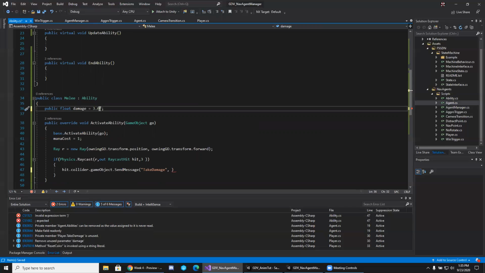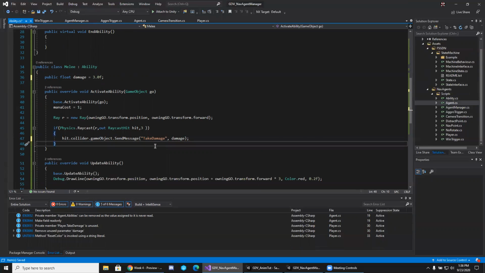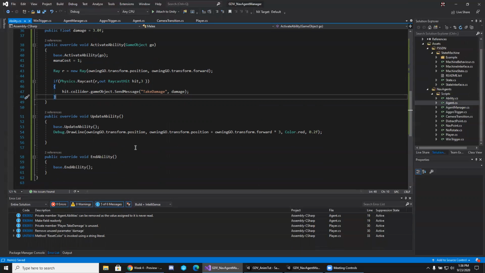It's just going to turn that color. But I just wanted to show you that you can pass information along with any message you send. All right. So it's going to tell it to take damage.